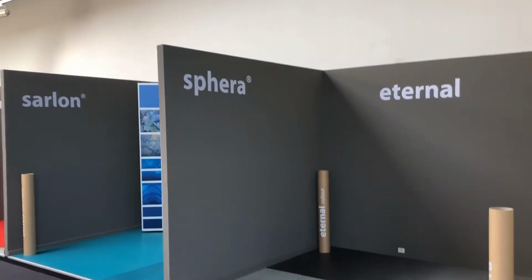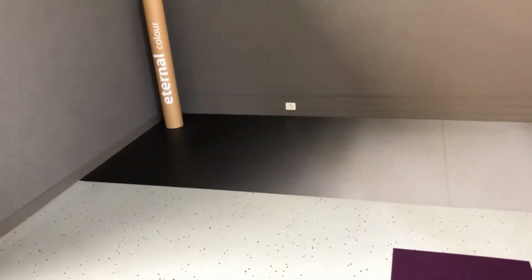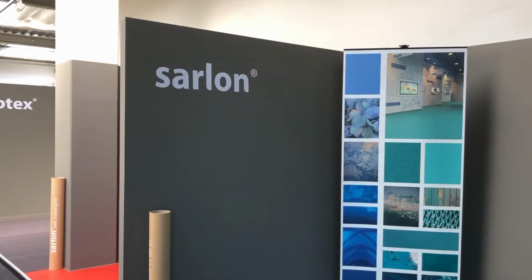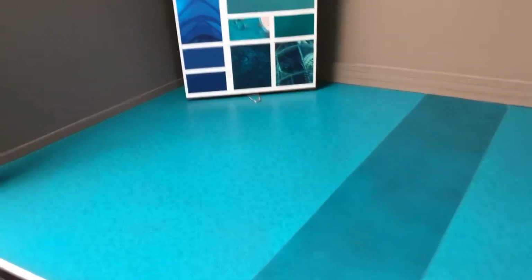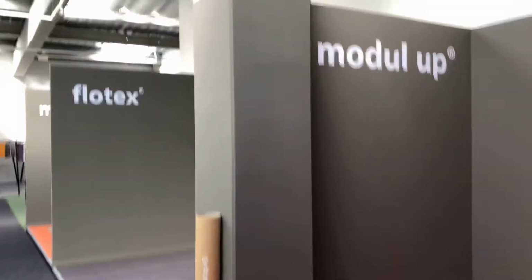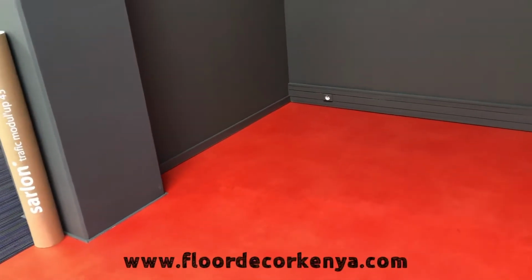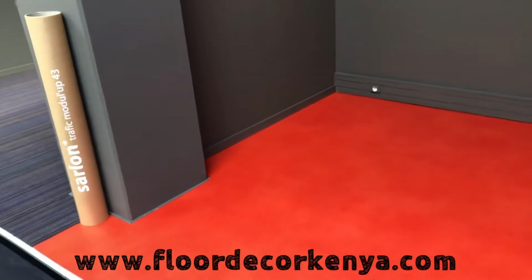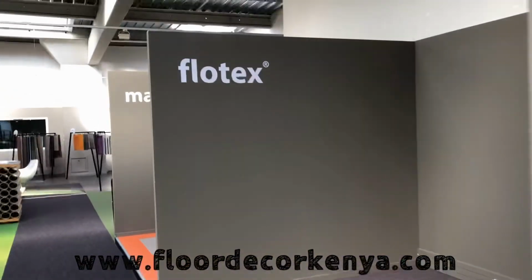Our different products, it's a salon. Sphera is homogeneous vinyl. See how it looks. Salon, heterogeneous. This heterogeneous is a salon I did for in France, made in France. I did for schools, hospitals. Beautiful designs, it's modular. We have a new design that is actually humidity resistant. Looks like a product, without glue. No glue. I love this.